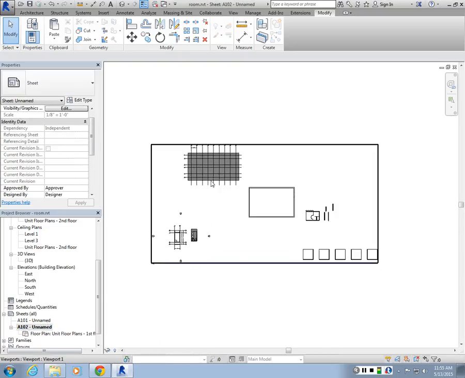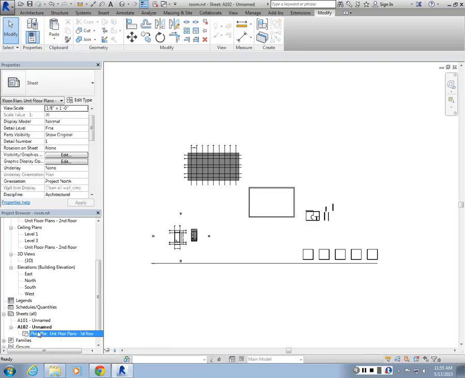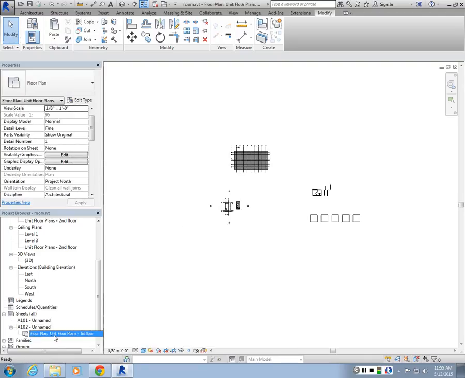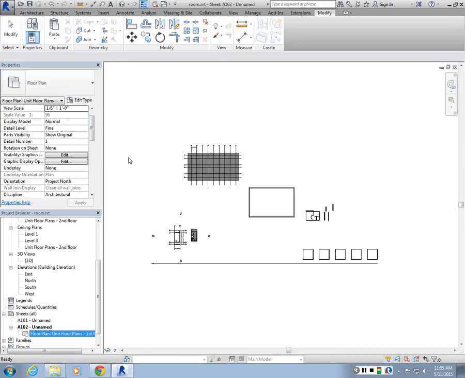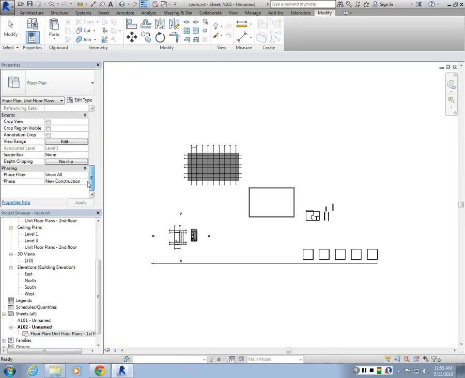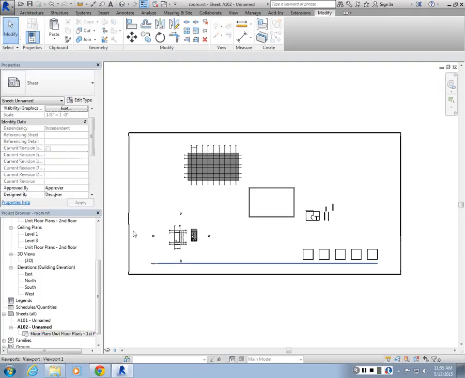I want to crop the area I want to use on this viewport. The viewport brings in everything that is drawn on that floor plan drawing. What you can do is select the floor plan that is linked to it, highlight it, and go all the way down to the floor plan settings, and then do Crop View and Crop Region Visible. Hit Apply.